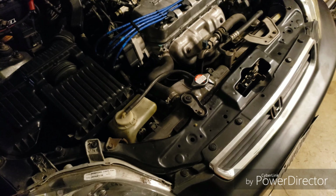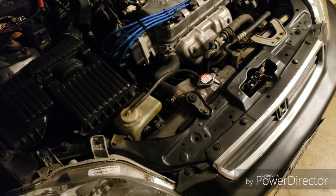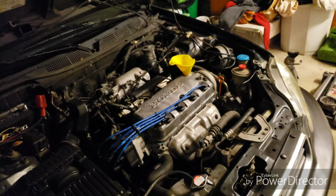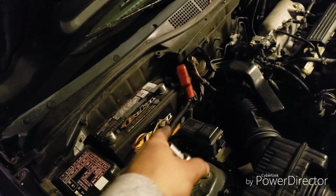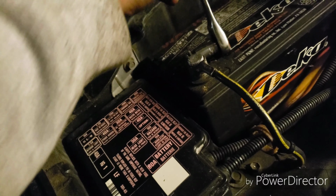I added the reservoir back on, the old one. I'll order a new one later. Added some coolant. We're going to hook up the cables and start her up. So we're going to hook up the positive, then the negative.